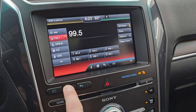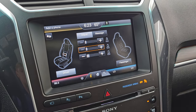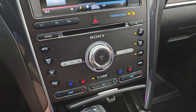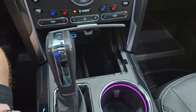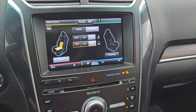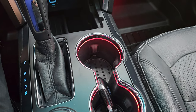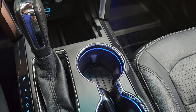And then you have a perpendicular park assist, which is kind of cool. My favorite part of this vehicle is the massaging seats — if you've never been in a Ford with massaging seats, they're pretty awesome. My favorite feature definitely on this vehicle. You get the Sony premium sound system. Here are your more tactile volume, tuning, and climate controls. You get an SD card and a USB slot, as well as a 12-volt power point. You have the ambient lighting on here as well — you can change the colors. Right now it's on pink. So it's purple, and you can change the colors to red, green, blue, and orange.